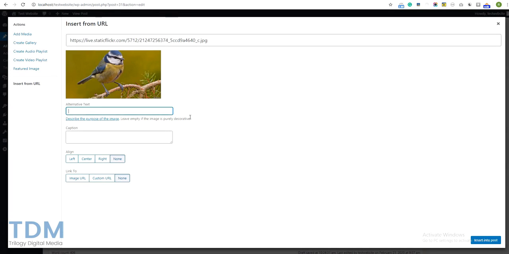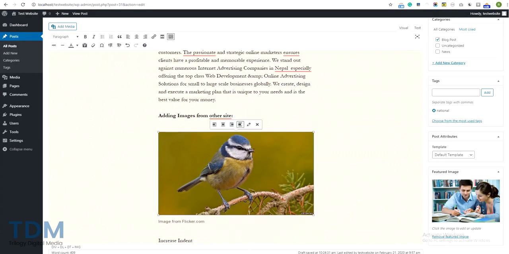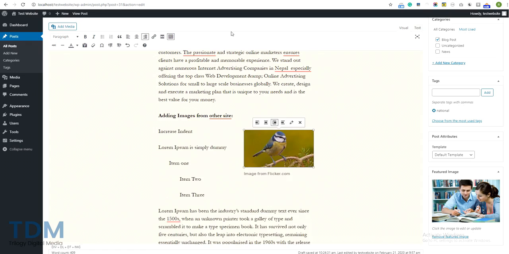Now WordPress will go and check out what the file is and figure out this is the image. So here's a preview of the image. I can add a caption here. Then I can add an alternative text, and just like with any other image, I can choose an alignment for the image and also add link. Now here's the thing, because we are grabbing an image of Flickr, we have to follow the Flickr guidelines for how you can input images. The image now appears in my post just like any other image.